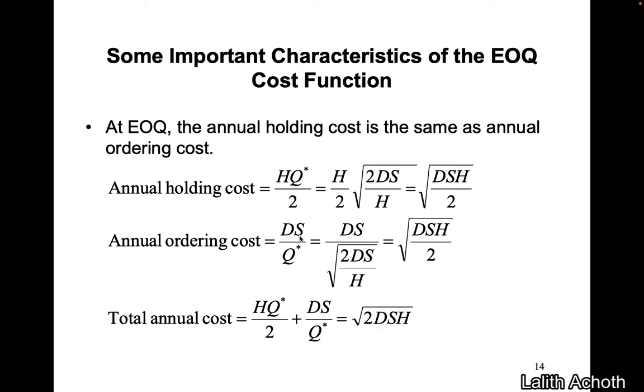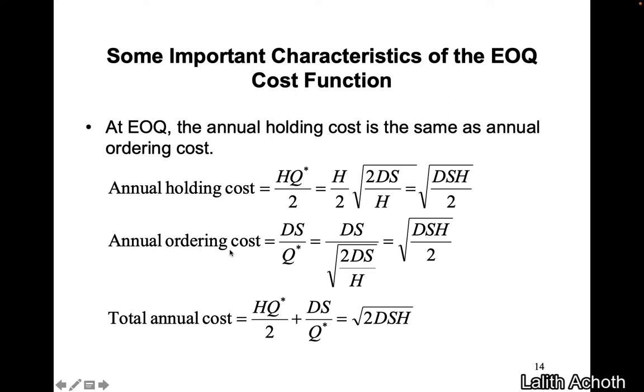So then how do we calculate? Then the calculation becomes even easier. The annual holding cost is always H by Q star by 2. Now he rearranges this, makes it H by 2, and substitutes Q star with this. Then he rearranges the terms, this and this cancel, and you're left with this inside the root and this outside the root, so this comes inside the root. So you can get the holding cost simply as the square root of demand times holding cost times ordering cost divided by 2. Okay, now let us do the ordering cost.